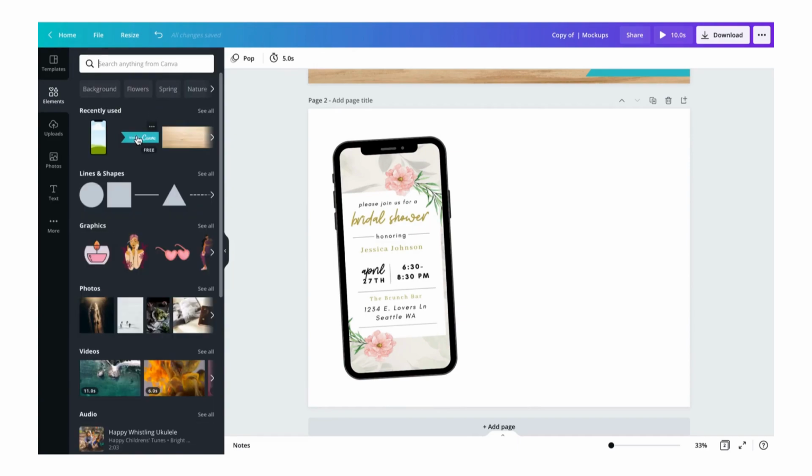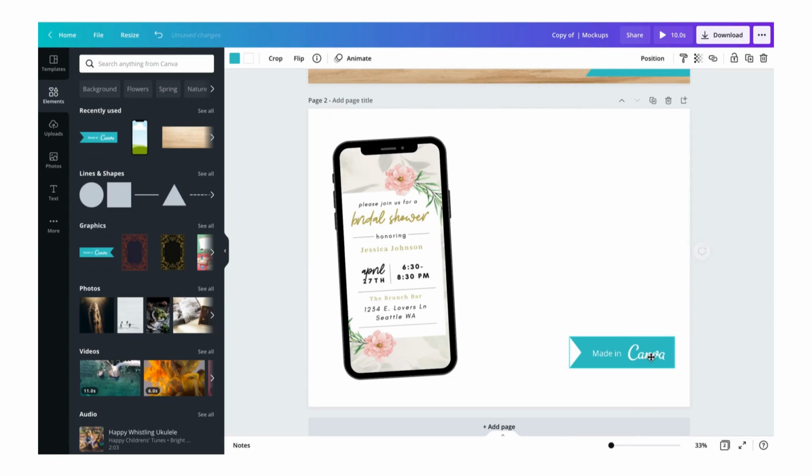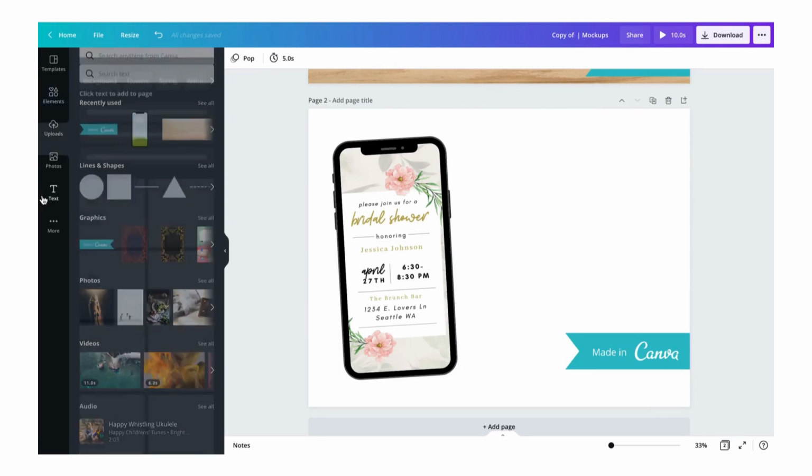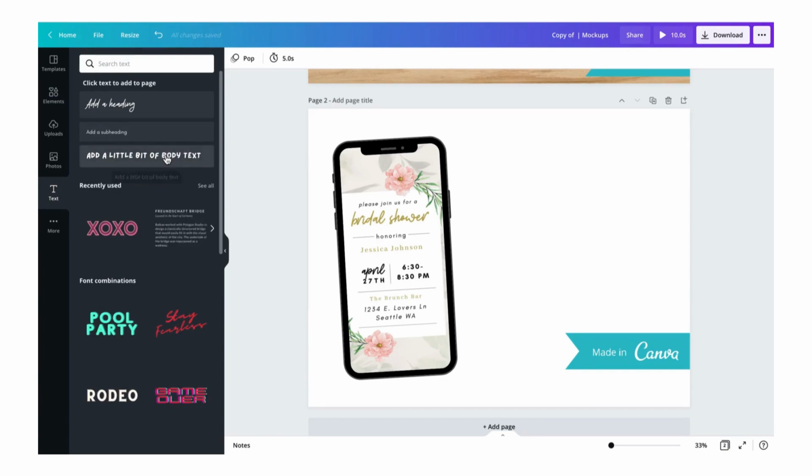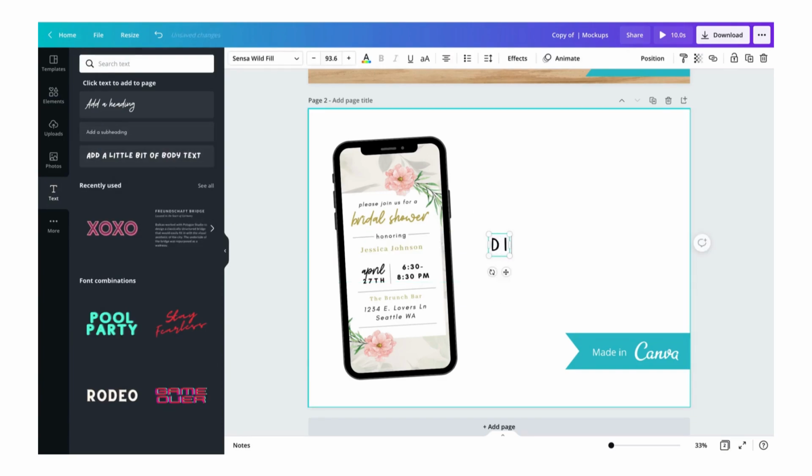I honestly don't need a ton of text. You are going to want to add a Canva logo because this is a newer idea of doing these invitations in Canva. I think it's pretty important to add the Canva logo to your front listing photo. And then after that, you're just going to add some text over here saying like digital Canva. And I apologize. For whatever reason, Canva has an error going on where their text isn't working correctly. But we're going to roll with it.